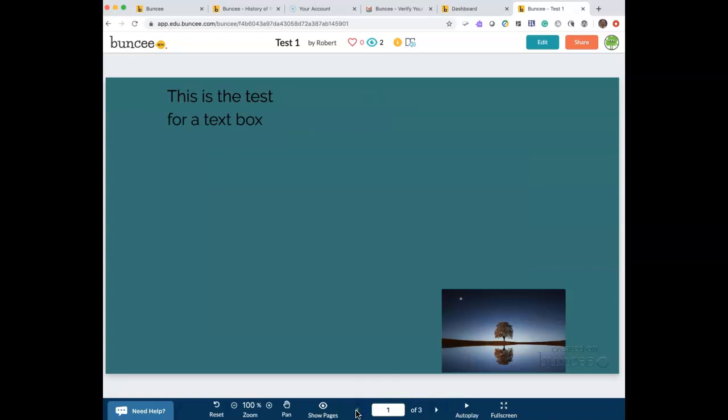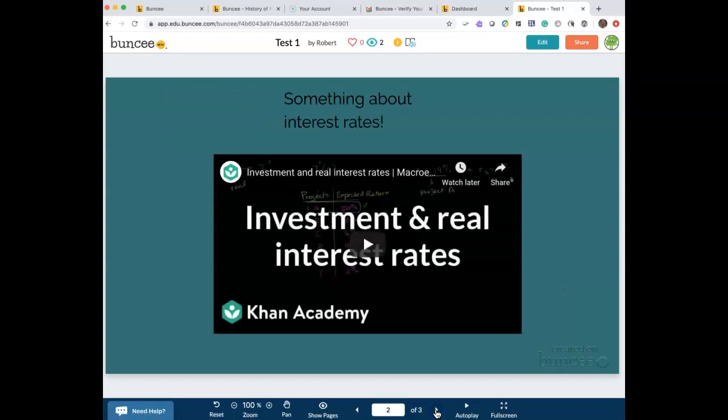If I want to go back and do my pages one at a time, here's page 1. And if I'm presenting or demonstrating something, there's page 2. And then I can launch the video and play that if I want to. I have the ability to go back into any of these at any particular time, edit any pages that I want to, and continue to update and add to these particular items.